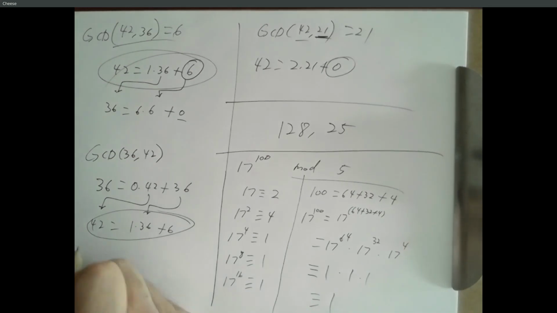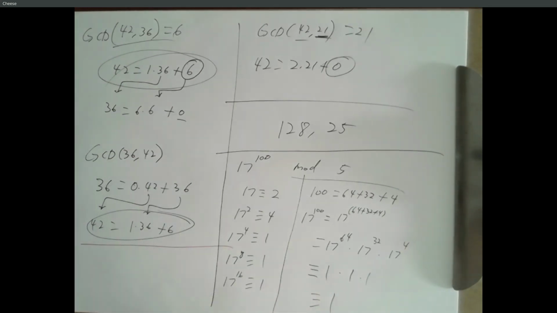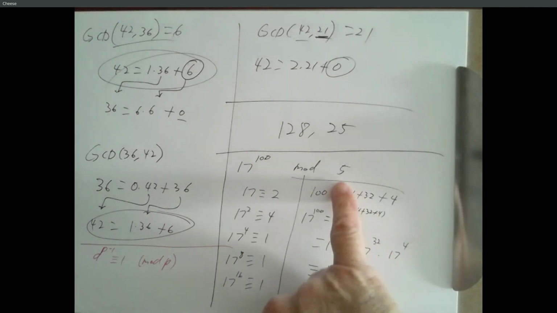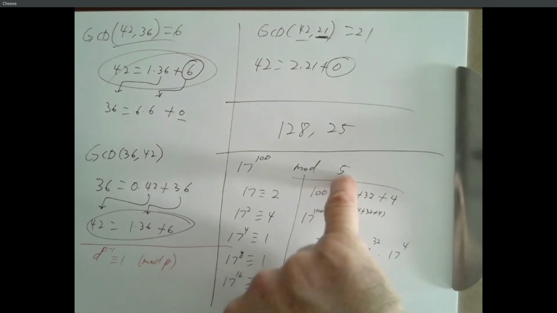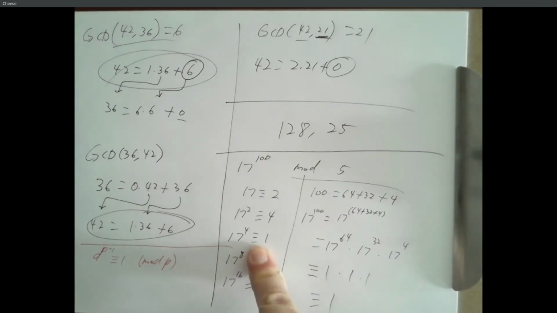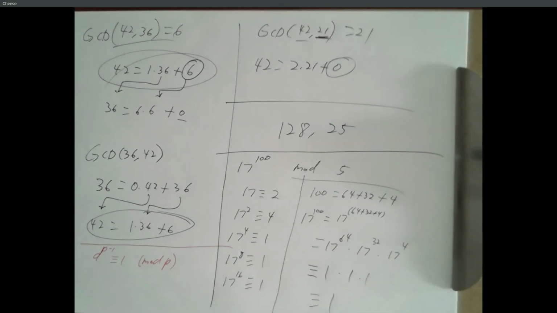The other trick we use sometimes for exponentiation is Fermat's Little Theorem, which says a to the p minus 1 is congruent to 1 modulo p, as long as a is not divisible by p. And so 17 to the 4th, I know immediately is congruent to 1 modulo 5 from Fermat's little theorem, although we found that down here also. But sometimes that lets you get a big exponent of your number if p is big, and you can start from there and scale your way up.